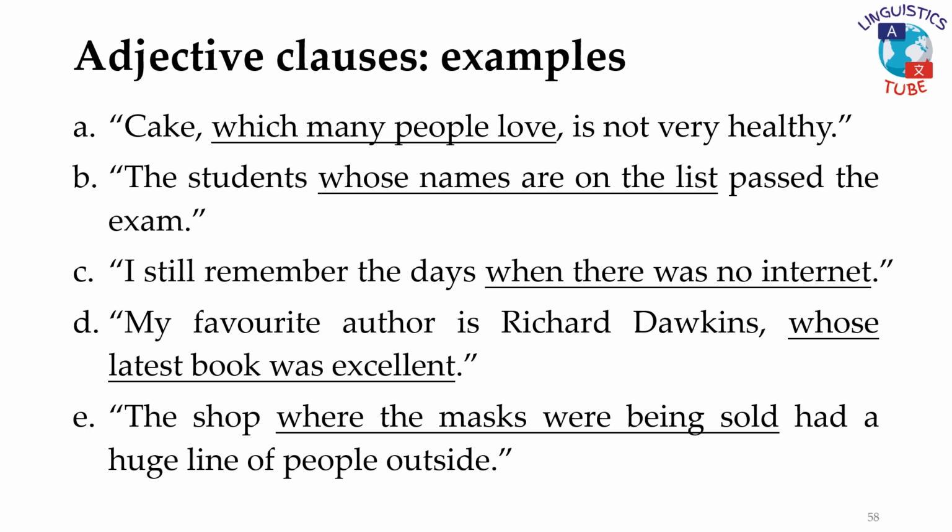As you can see, sometimes the relative clause is separated from the rest of the sentence with commas, and sometimes it is not. Also, if the relative clause modifies the subject of the sentence, the relative clause is in the middle of the sentence. And if it modifies the object, then it is at the end. If you want to learn the reasons why, or if you simply want to learn more about them, then there is another episode in this series about relative clauses.